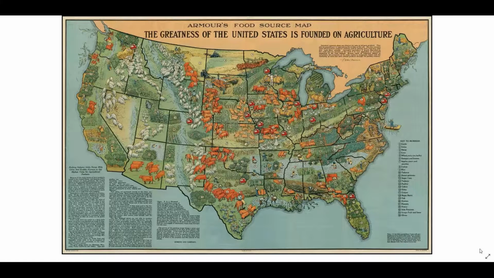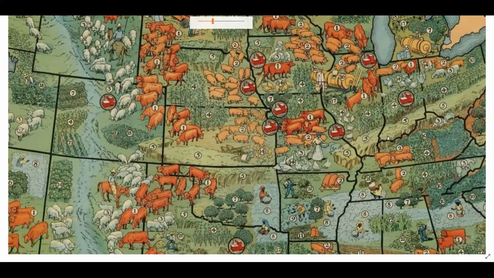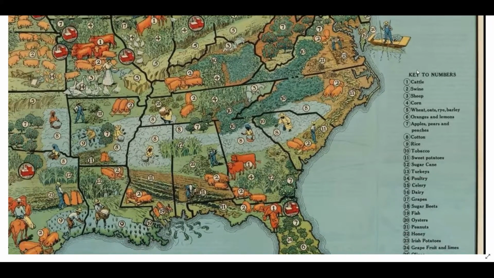Okay, here is a certain kind of map. This map is called an agricultural map. Now, this is a map, of course, of the United States. This is where we live. Here's Florida, and here's Texas, good old Texas where we live. Now, you see right over here, it's kind of really hard to see, but I did zoom in. Okay, you see this right here? This is a key. And what that is, it tells us what all of these keys stand for.